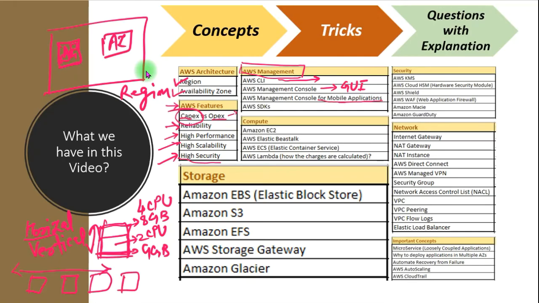Here we can't manage all the services, so there are some selected services which we can use through the mobile application. So we can manage our billing on the go. While we are traveling, we have the mobile, we can just access that application console and manage the billing. Then we have the AWS SDK, which is the way of interacting through programming. Here we can write our code in popular programming languages like Java, JavaScript, Python, or Go.